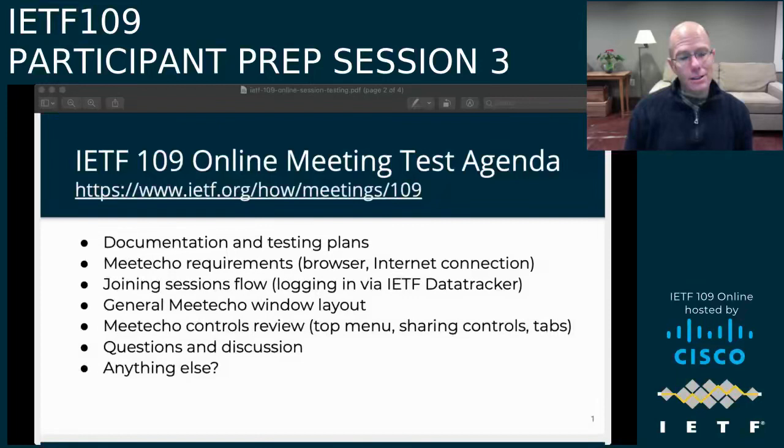During IETF 109 week, we will also have a testing session open 30 minutes before the meeting sessions and 30 minutes after the meeting sessions each day. So in case you want to drop in and just test on the day, you're free to do that before the sessions start.